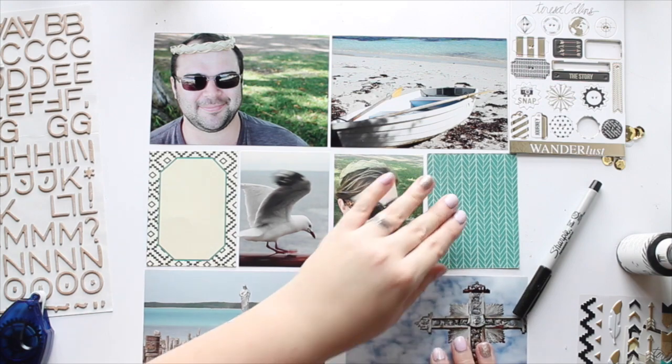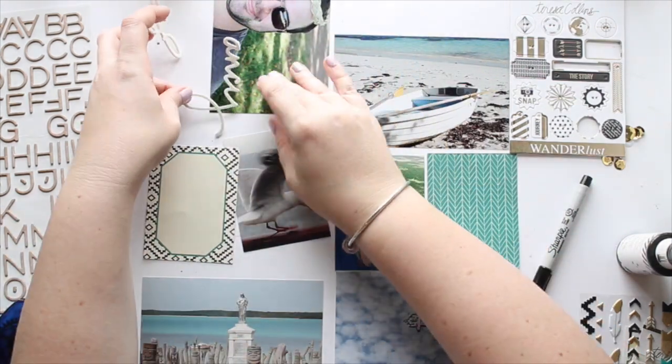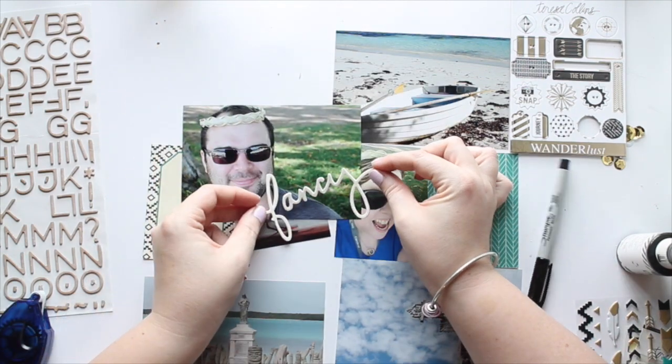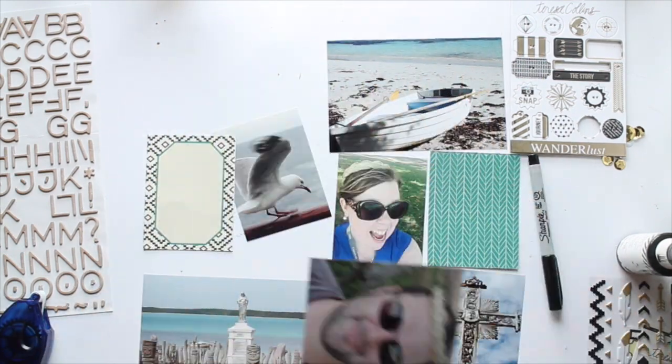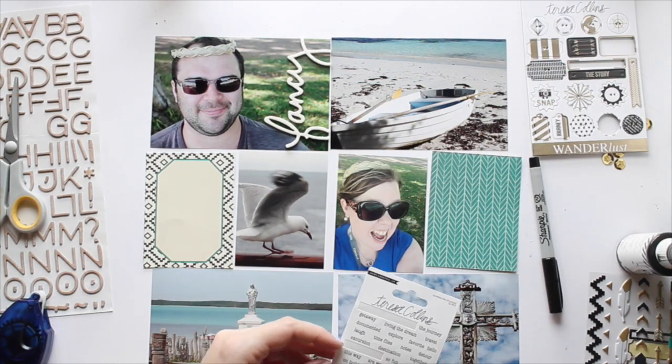I am really not into angles, but I liked using that foam sticker on an angle on the side of the photo. I really liked how it looked, and then I cut half of it off. I don't care. I love how it looked.